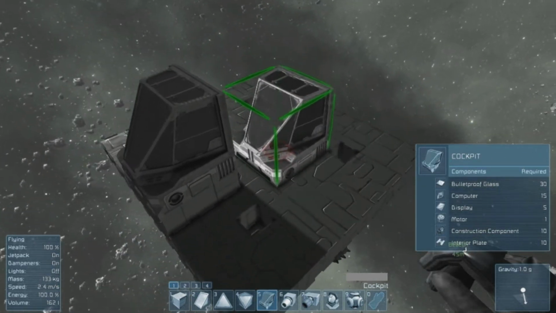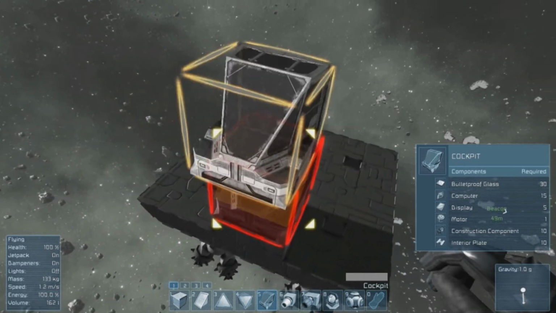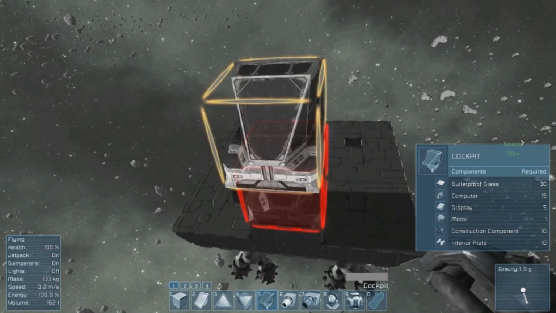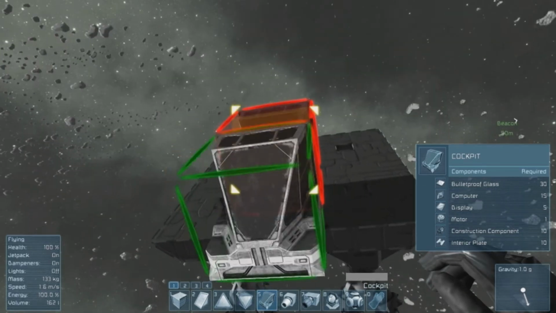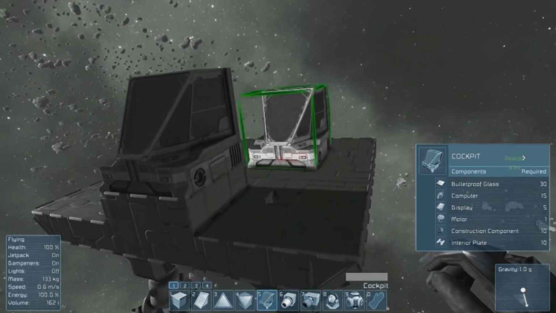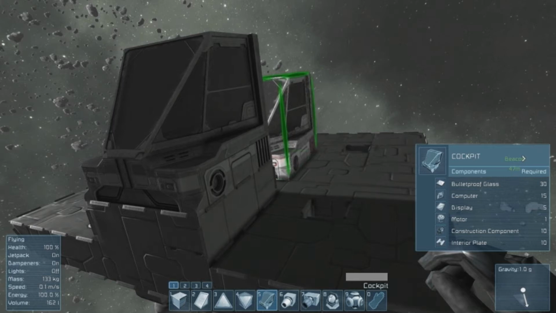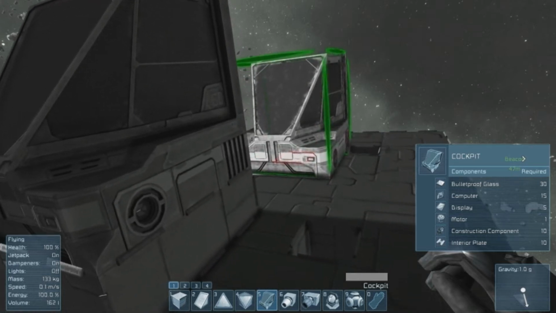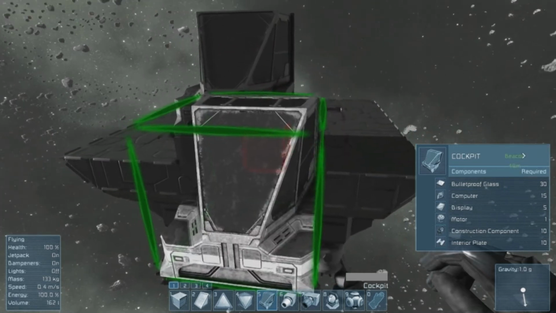Maybe I should put it back a little bit, so I can have a bit more to the front. It doesn't really need protection on the front, does it? It's a civilian vessel, it shouldn't need it. So yeah, that should be fine. I need to put some thrusters and things in, don't I?